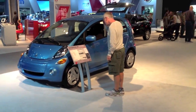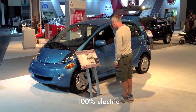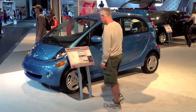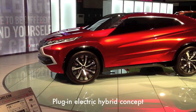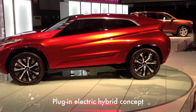There's Mitsubishi's little electric. They've had an electric car at the car show longer than any of the other car companies other than the Nissan Leaf, I think. This little guy is 100% electric and it really looks like an electric car. Mitsubishi also has this super sleek looking concept car — this one is a plug-in hybrid, maybe.